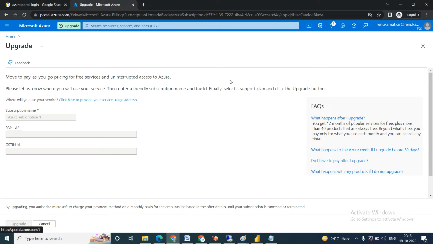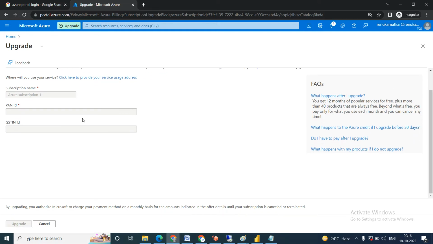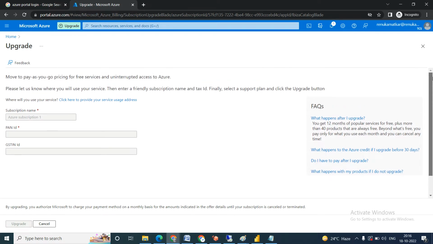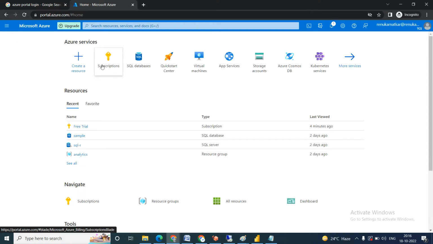Right now our subscription is free, and if you want to upgrade your subscription, we have to come here, and you need to give your PAN ID or GST ID, whatever you want, or you can click here to provide your service usage address to upgrade this. Okay, so this way we could upgrade. Once our free trial is completed, we can come here. Now let's go back to the main page.